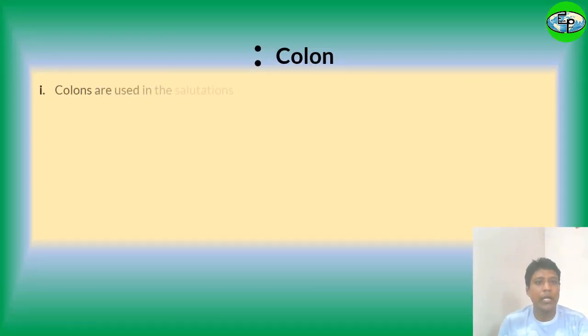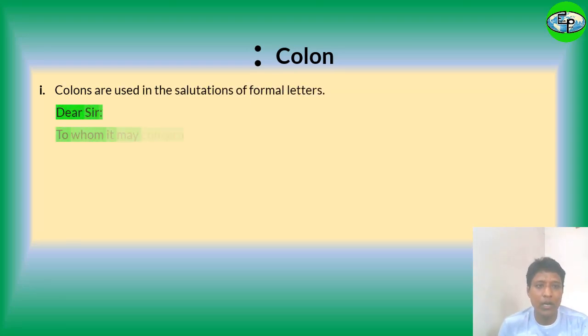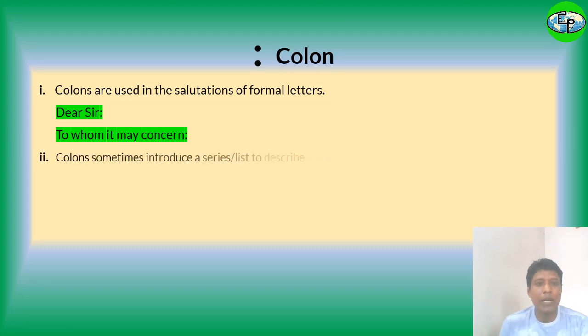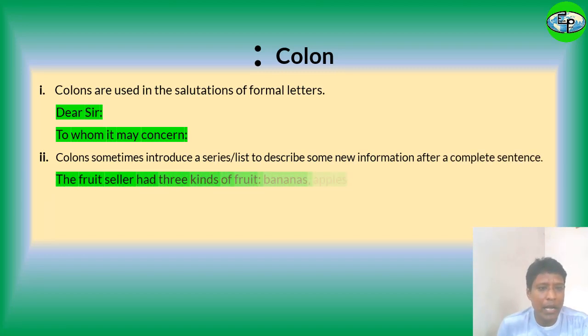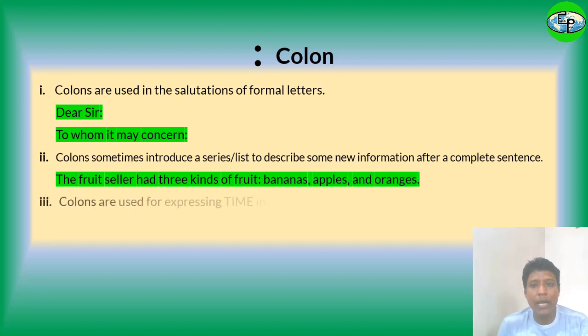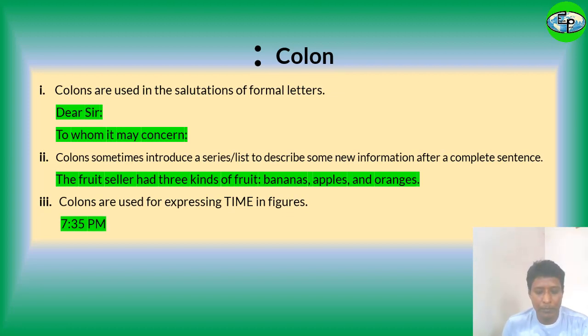Colon. Number 1, colons are used in the salutations of formal letters. For example, Dear Sir: To whom it may concern: Number 2, colons sometimes introduce a series or list to describe some new information after a complete sentence. The fruit seller had 3 kinds of fruits: bananas, apples, and oranges. Number 3, colons are used for expressing time in figures. For example, 7:35 p.m.